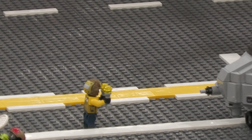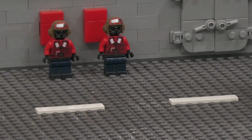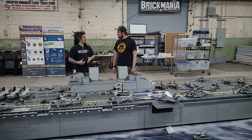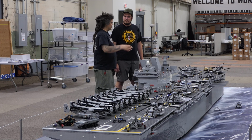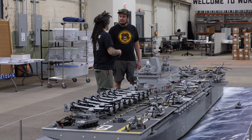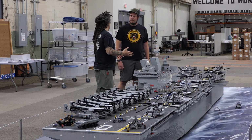for World War Brick. So this ship has been built in fits and starts. We did a little work on it, then had to stop for a while. Did a bunch more work, and had to stop for a while. So now this is the latest iteration. It's as assembled as it's ever been. A little bit more work on it each time. Every time we move it, it's like a step backwards.